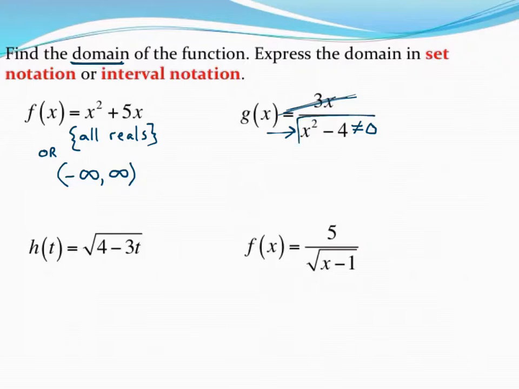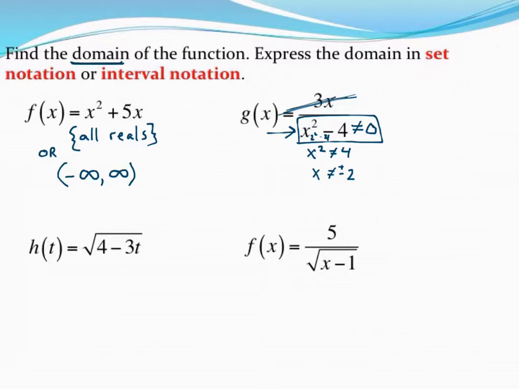So this is going to be the equation I want to solve, or I guess the not-equation I want to solve to figure out what my domain is. I'm going to solve this like I would if it was just a regular equal sign. I'll add 4. And so x squared can't be 4. And if I take a square root, I learn that x can't be 2. But remember, when you're solving with square roots, there's two possible answers. There's positive 2 or negative 2. Those would be the really bad numbers to plug in for x. If I did 2 squared and subtracted 4 from that, I'd end up with 0, and I can't divide by 0.